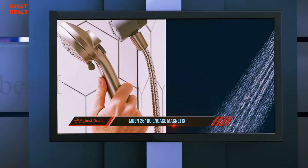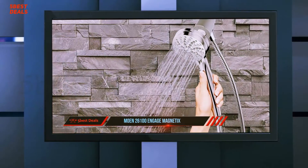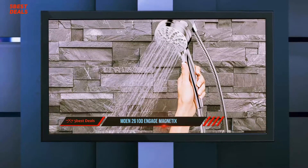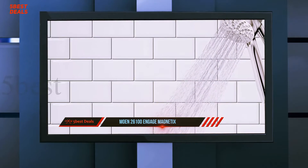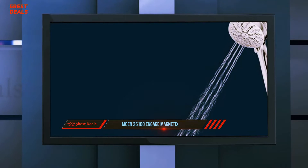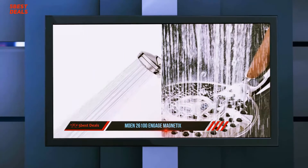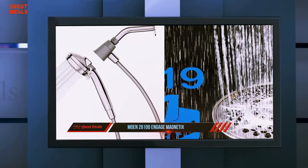In addition, the 2.5 gallons per minute shower head comes with six functionalities that give you a variety of options when bathing, including the right pressure. Inspired by patterns found in nature, it offers a distinctive design at home in any transitional decor. Gracious and uncomplicated style features give the Engage collection an ageless yet fashion-forward presence.